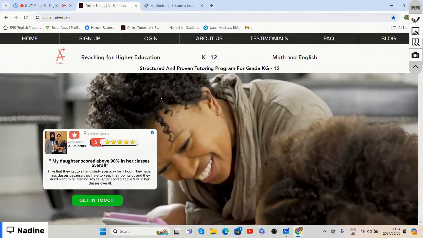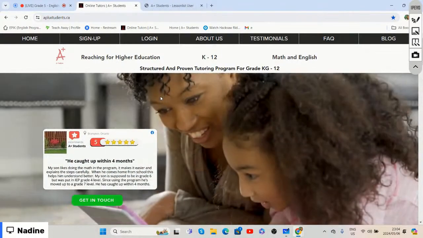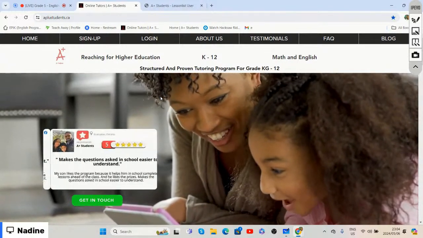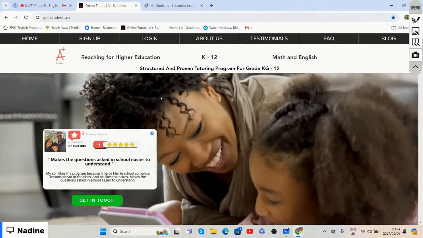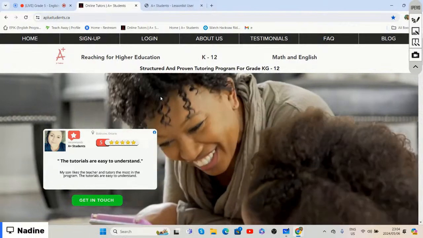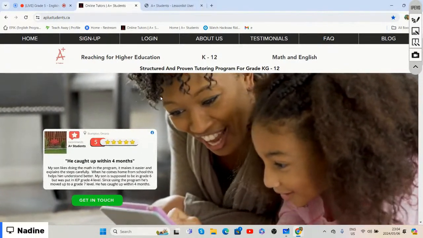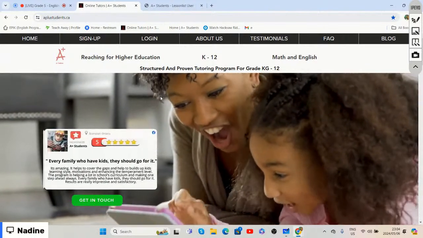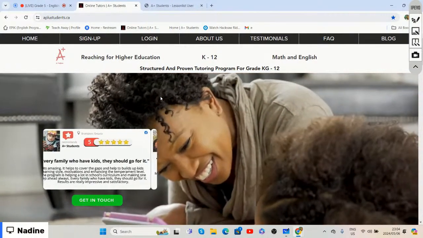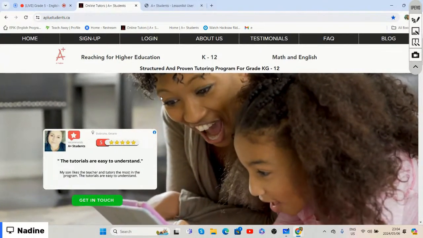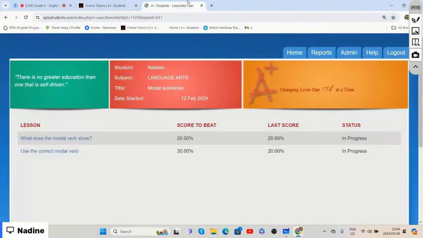Once we've logged on with our username as well as our password, we're going to select the subject of English Language Arts, grade 5, and then scroll down until we get to the chapter of Modal Auxiliaries.